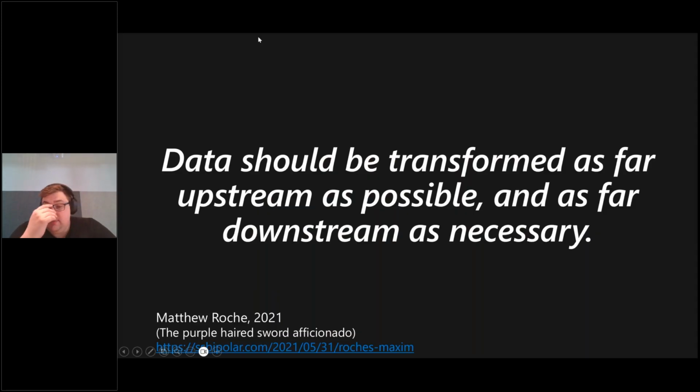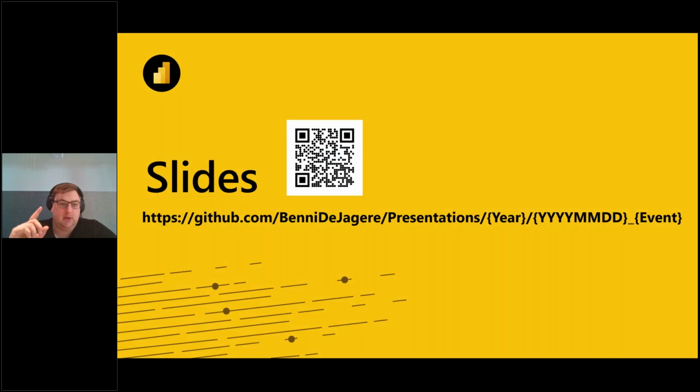So essentially, with Direct Lake mode, we need to follow Roche's maxim. And Roche's maxim means, well, I have a colleague on the CAT team, and he says that data should be transformed as far upstream as possible and as far downstream as necessary. For Direct Lake mode, it means data needs to be persisted in the way that you're going to use it in the actual files. So no more workarounds using Power Query or using DAX. It needs to be persisted in the actual file, which is a really, really crucial takeaway.